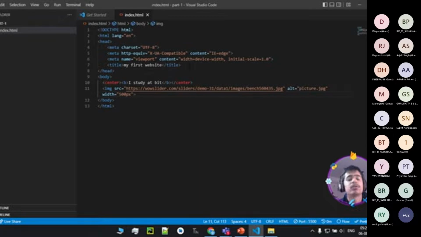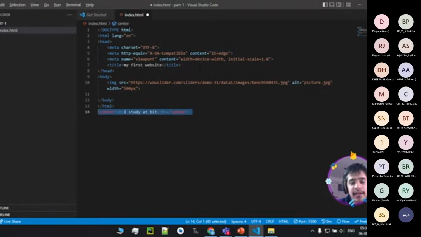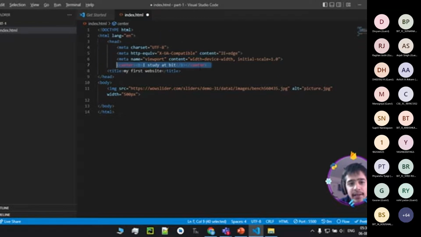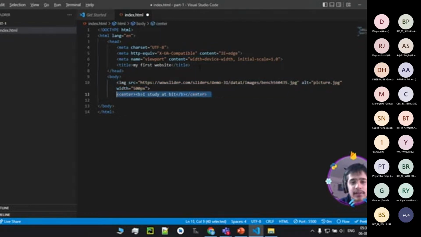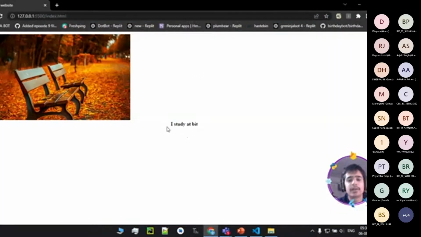And there is one more thing I want to show you guys, a shortcut. Now imagine I want this below this, like below the image. Of course, I can just cut and paste it over here, right? But there is a better way to do this in VS Code thanks to its shortcuts. All you've got to do is select the whole line, then press Alt plus the arrow keys. See, you can move it wherever you want. All I did is select the line and use Alt plus arrow keys. And you see, it has come down over here.